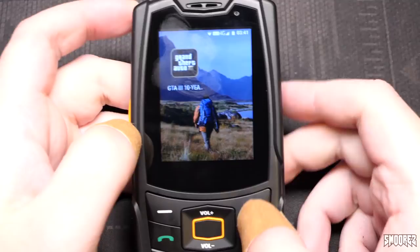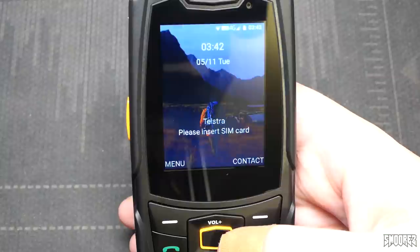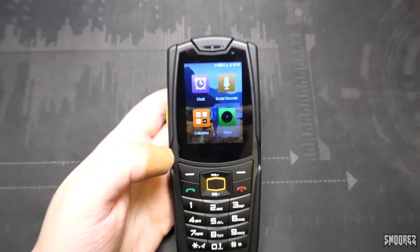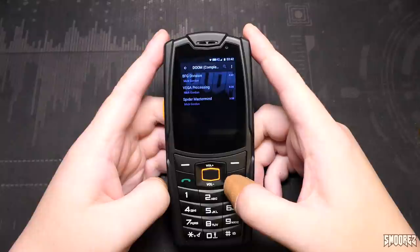So that is good that you can install additional apps on here, but you've just got to do it manually via the file manager. Just install the APK and you should be good to go. It is a bit unfortunate that there is no Play Store, but if you know how to install apps manually, then I guess it's kind of not a big deal. But otherwise, it's time for the speaker test. This is it, folks. This is the point in time where you're going to need to prepare yourselves. If you're wearing headphones, be prepared. Hold on to whatever you're sitting on, because this is gonna be really loud.